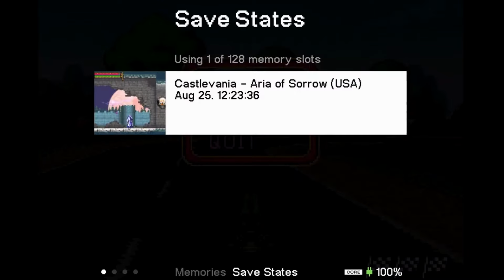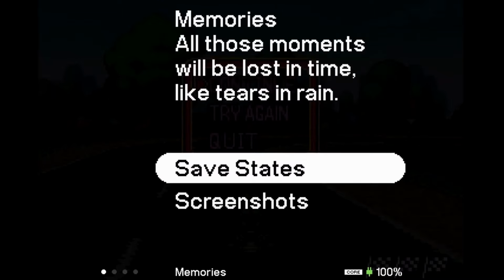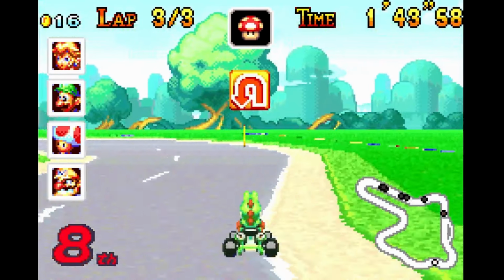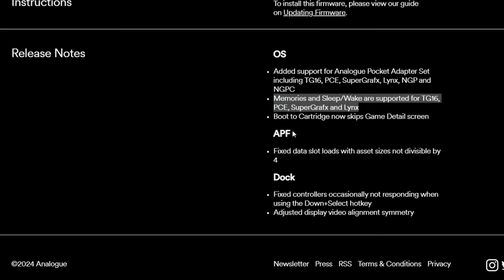And while I don't have any footage of that, we've gone over save states, and a lot of you have been talking about how you want to see them come to more cores, so at least on the adapter set side, we're going to be seeing those save memory functions as well as the sleep and the wake. And you'll see now you can also boot to cartridge, you can skip the screen detail screen, which is something that I think a couple people may have wanted.